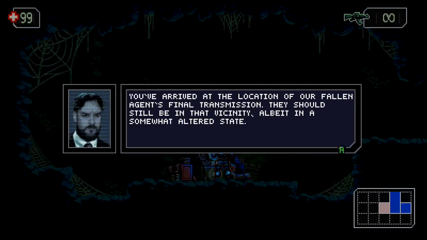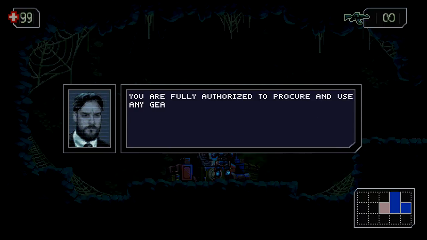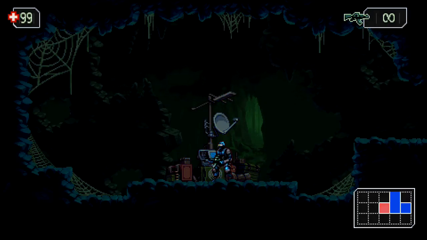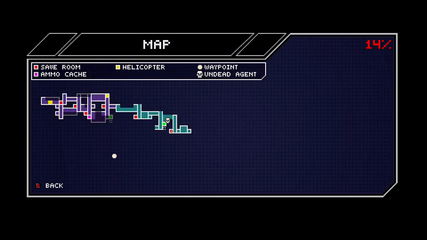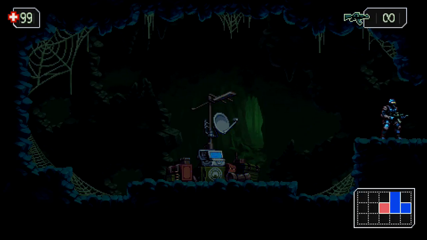Oh, see, now this is interesting. Now, I play as a new agent. The agent I was previously playing, you know, he's got, like, my equipment. So now I have to kill my former self to get my stuff back. All righty. Okay. Let's go kill myself.